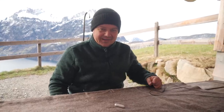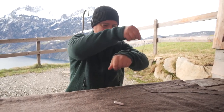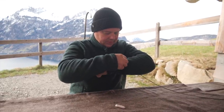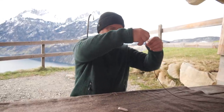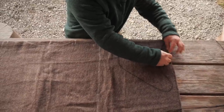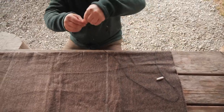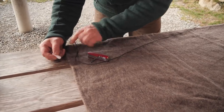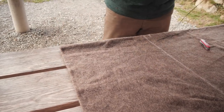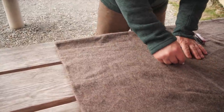And last but not least, I measure my wrist. So. And I add also about a finger, like this. Second side. So. And one finger. So, now I connect the body with the sleeves.